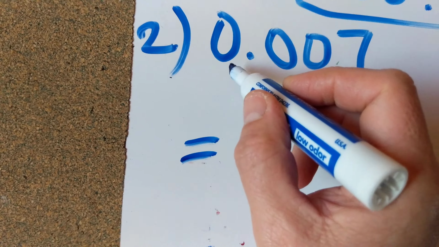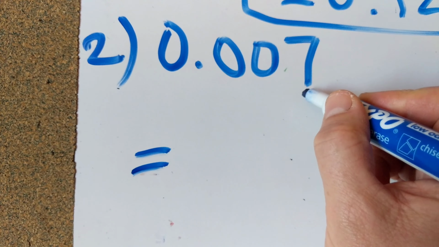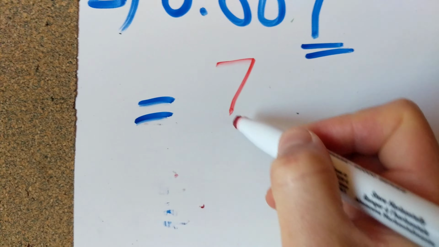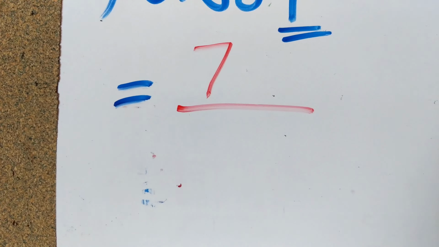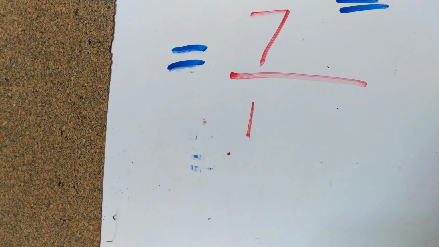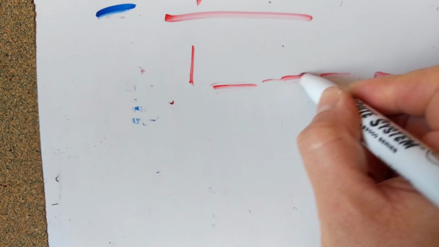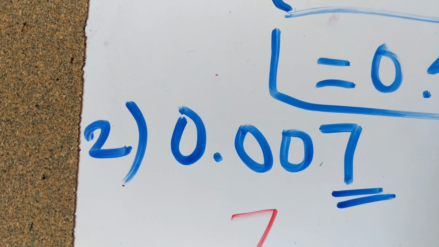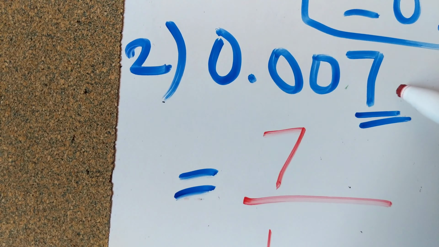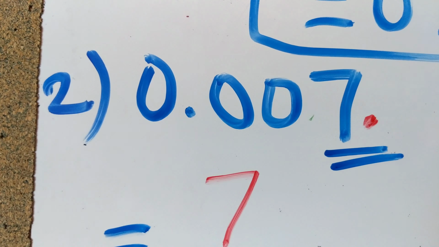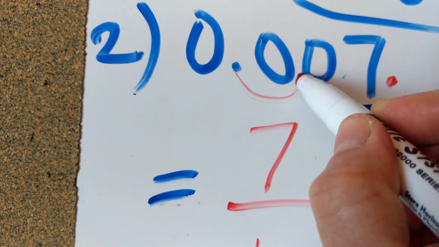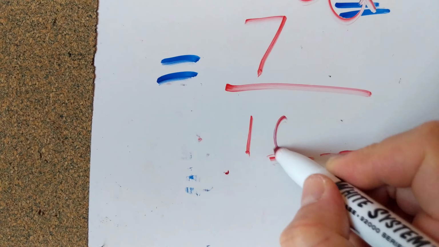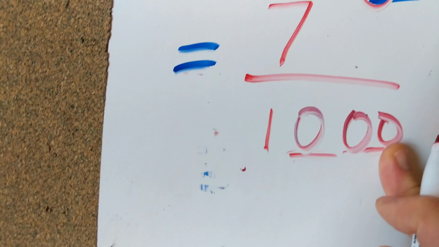You basically just ignore the zeros and go to the first number that you have that is not a zero. In this case, that's 7. So we put the 7, and in the bottom, we will place a 1 with as many zeros, I don't know how many, as we have to move the decimal point from where it is right now all the way to after the 7. So in that case, we'll have to move it once, twice, 3 times. So I'll have to put 1, 2, 3 zeros.